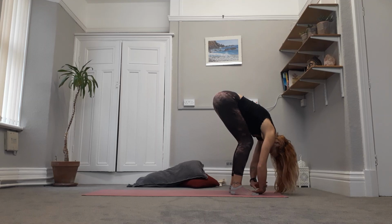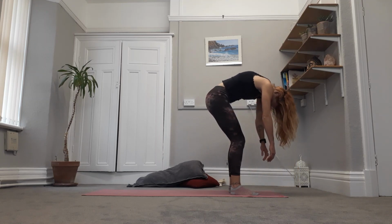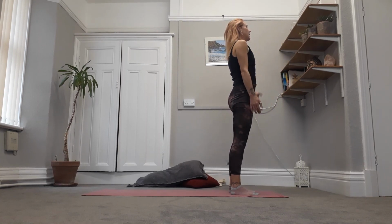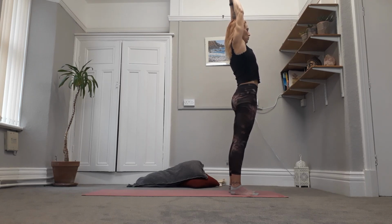And then as you exhale, draw the belly in, round all the way up. Curling up, come all the way up to the crown of the head. Inhale, reach the arms up. Bring your palms together at the top. Reach the fingertips up to the ceiling, but at the same time, push your feet in towards the floor.